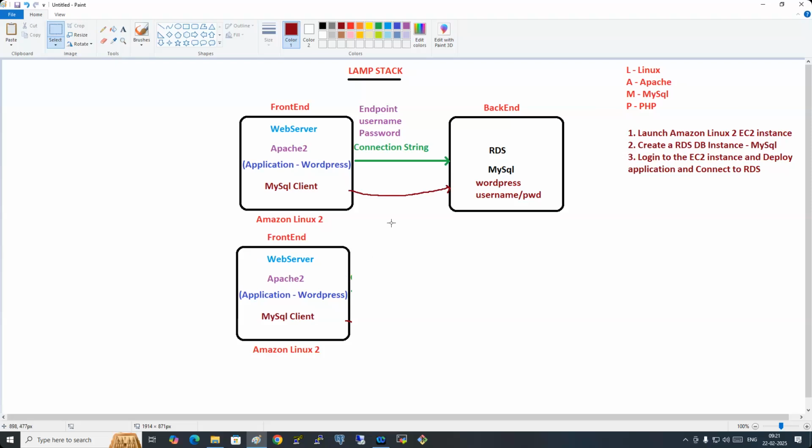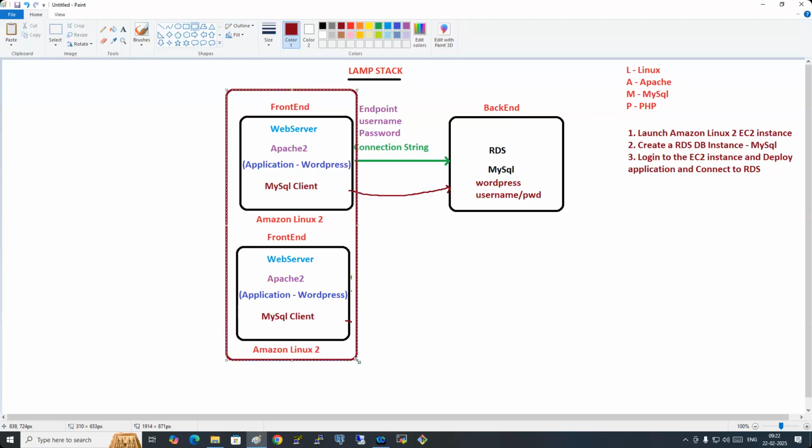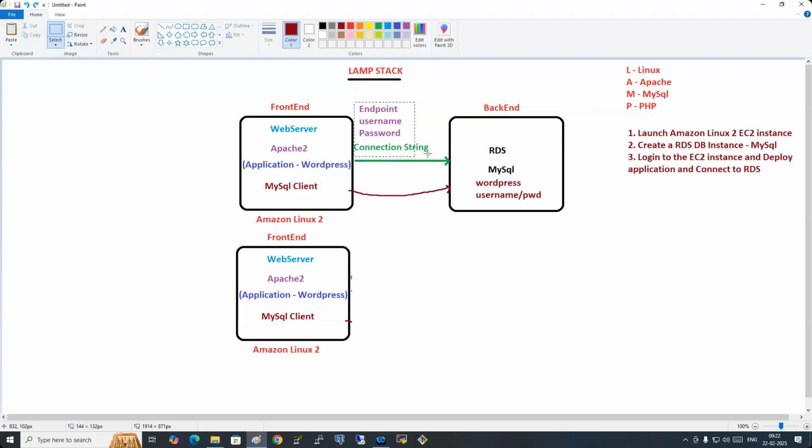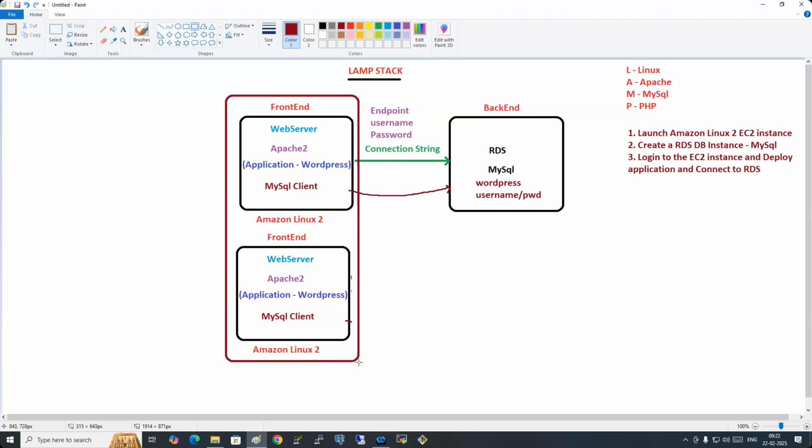Okay. Once you set this up, what do we need to create after that? On top of it, a target group. This is a target group.